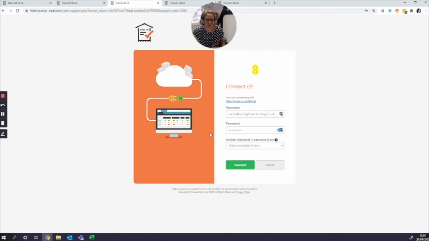I can put my username and password in for EE, and I would select the last 30 days only when you're starting with Receipt Bank, otherwise you'll have mobile phone bills going back to when you started your contract. Now what this will do, once I've connected, is once a week Receipt Bank will log into EE automatically, pull any invoices that have been raised and put them straight into Receipt Bank.